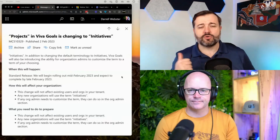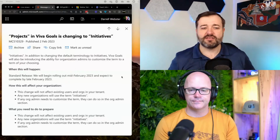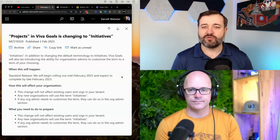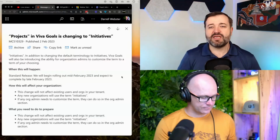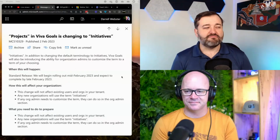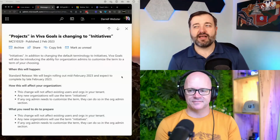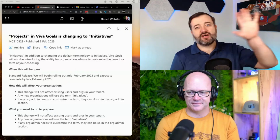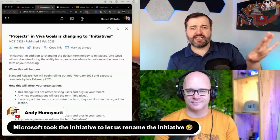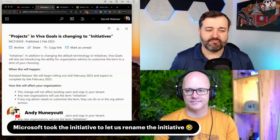We use Goals on the leadership team. We've started using it and such. Some things with Viva Goals are a bit confusing for me, and that just may be me, and that's okay. But more alignment to the OKR methodology, I think, will help with understanding, especially for those coming at it from a methodology and not a technology, if that makes sense. From a point of view of, I understand what this is, now let's use Viva Goals to do it. Then I think that would be good.